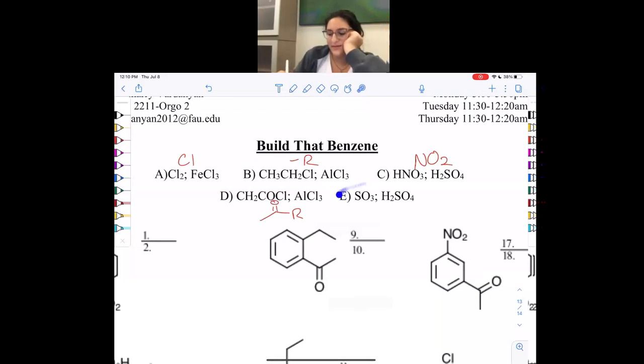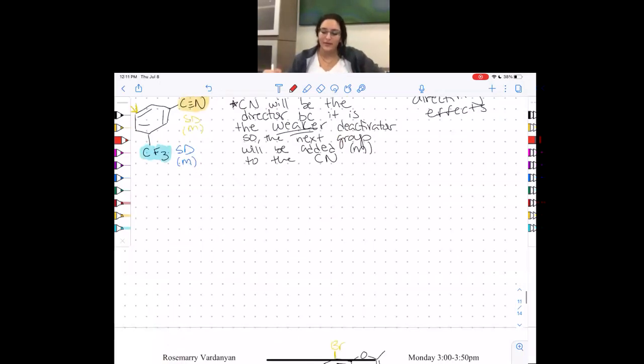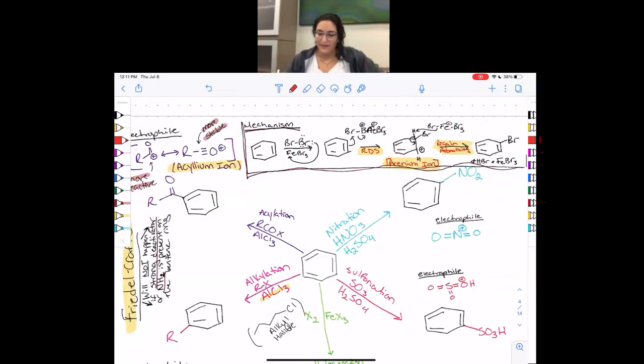And so what about these? What are we adding with these reagents? Okay, so someone asked, how do you figure out what you're adding? No worries. No need to be sorry. It's okay. We're adding an SO3H here because someone told me that. I agree. So let's zoom back over here to way back when we did this.